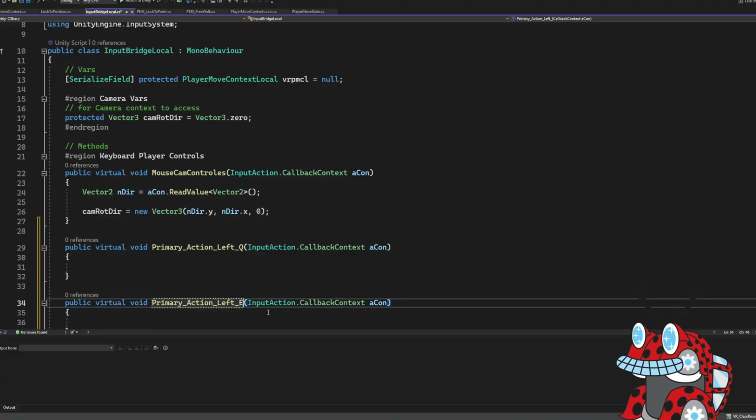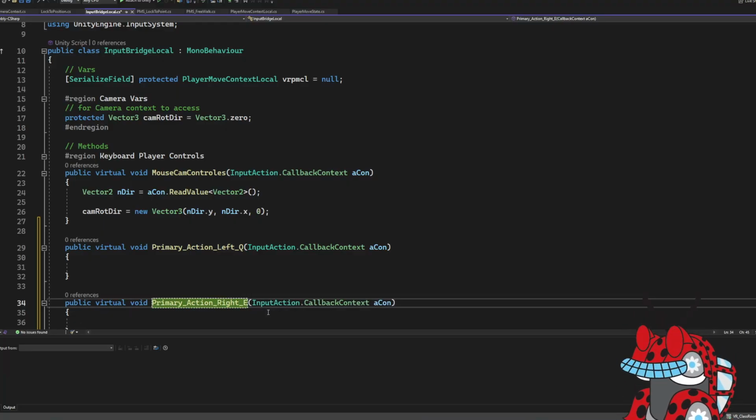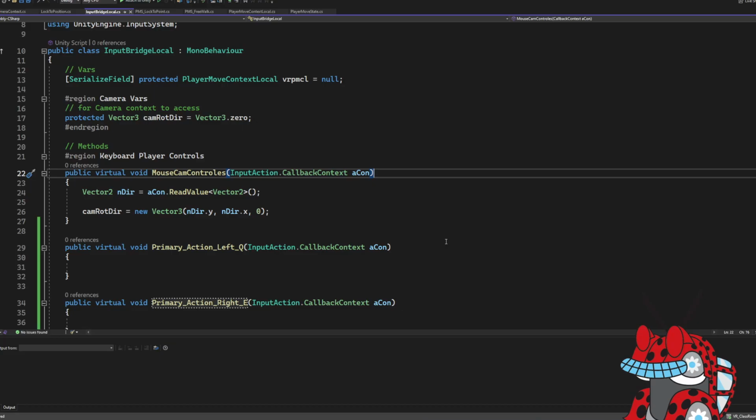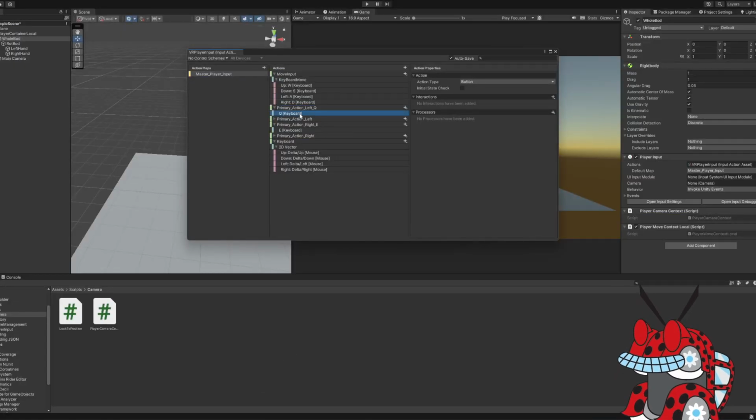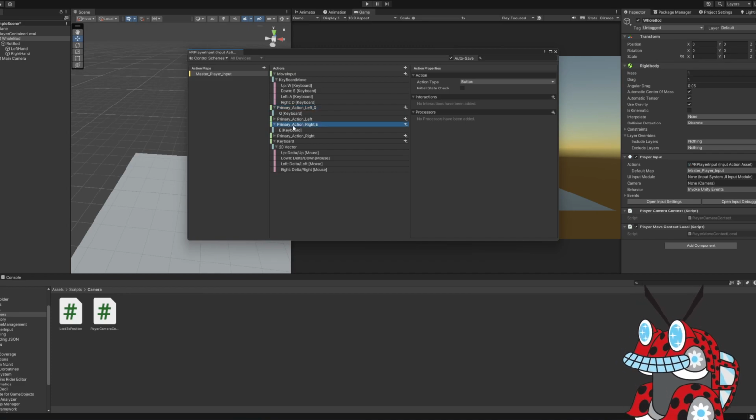And this one is E and right E. And then Q, primary action left. Where's the move?